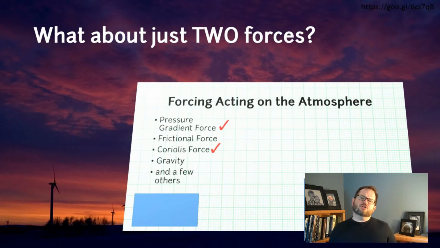And if we went back and took a look at our list of the forces that are acting on the atmosphere, well, we had been keeping hold of 3 of them before. But what if we threw one of them out? What if we said we'll just consider 2 forces? Let's just do that first, and then we'll decide what to do with that 3rd force. Alright, so I'm going to put a little check mark here. I'm going to say let's work with the pressure gradient force and with the Coriolis force. In other words, for right now, I'm saying let's not worry about friction.